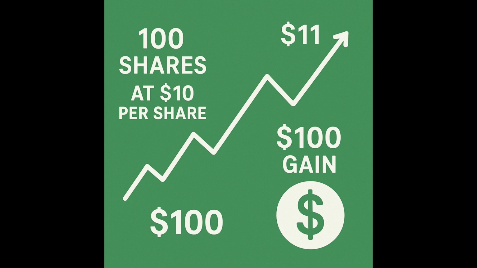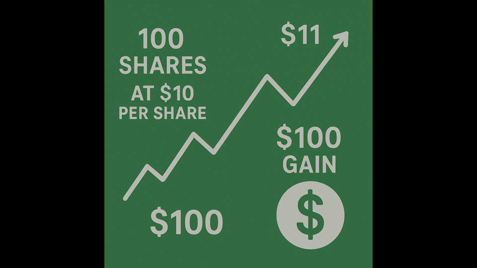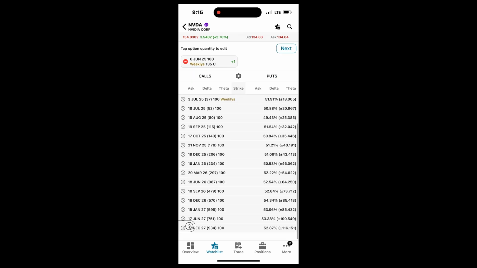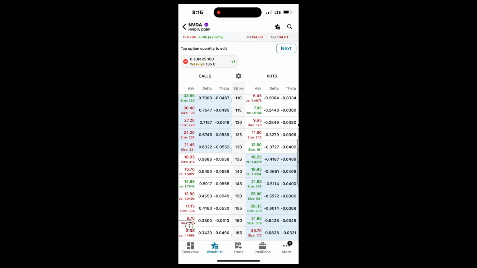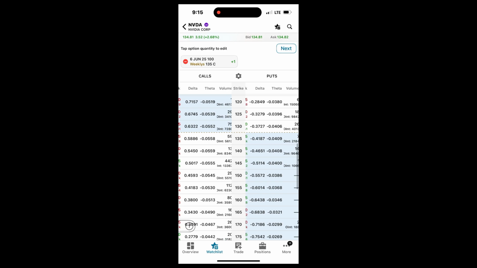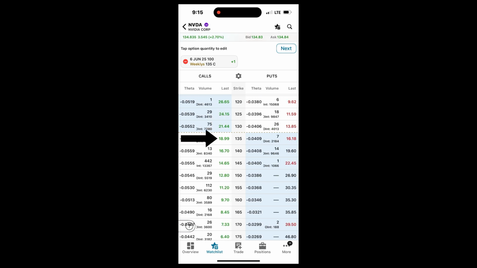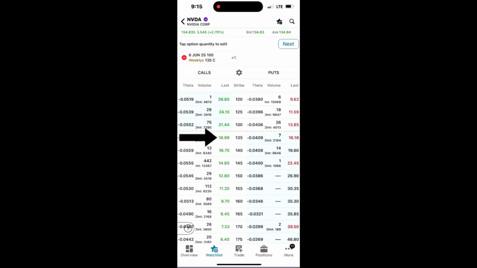What if we wanted to purchase an option with a much longer expiration date? Let's take a look at the 21st of November, 2025 options. If we stick with the same strike price of $135, that call would cost $18.95, or $1,895 per contract. That's a big jump in price compared to the shorter-term options we've been working with.